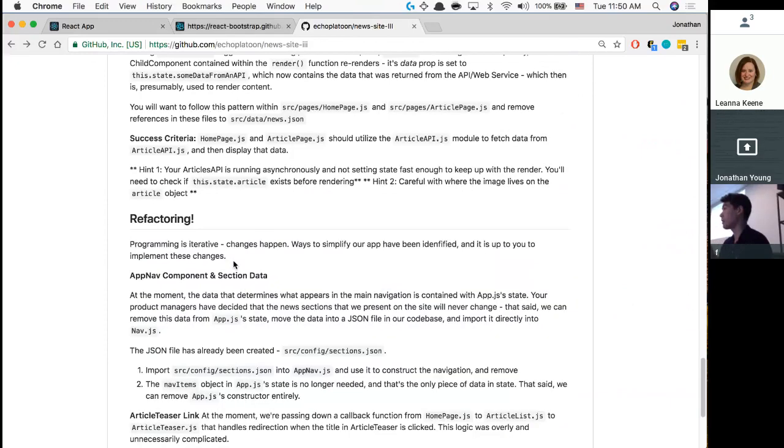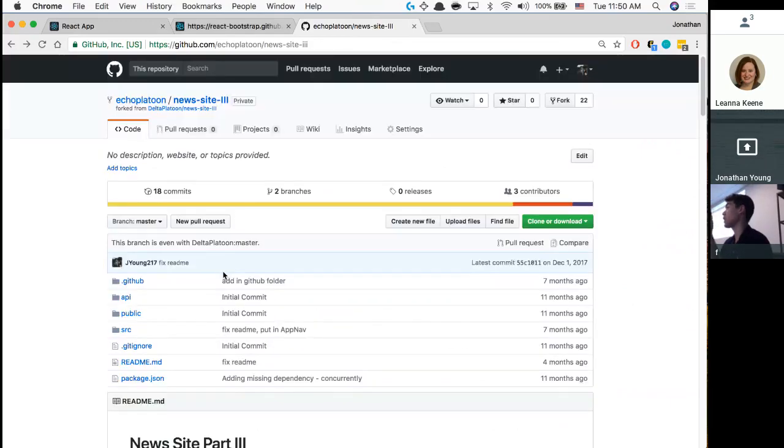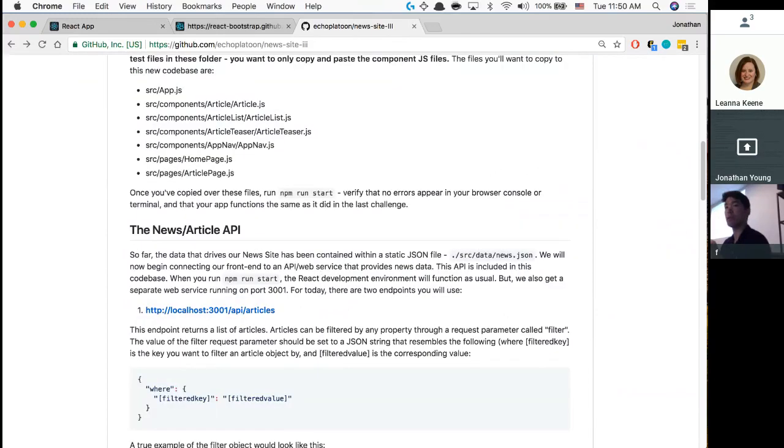It should be fairly self-explanatory, but this is a challenge in a different way, because we haven't really made real API requests before. I want to talk about component lifecycle, but I don't want to confuse people because that's a huge topic. So we'll talk about that tomorrow. Tomorrow morning, we will go over news site 3. I'll walk through the entire solution, my solution, and then we'll talk about component lifecycles and then move on to news site number 4. My hope is that you can finish 2 today, and hopefully you can also finish 3, but definitely 2. Finish 2 by the end of today.